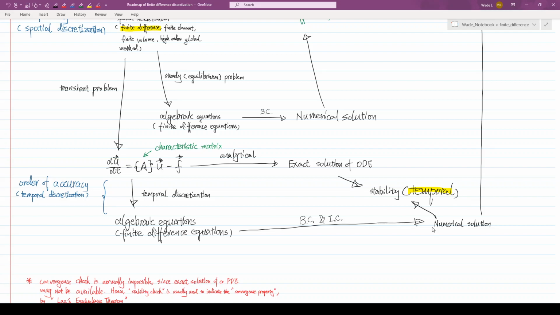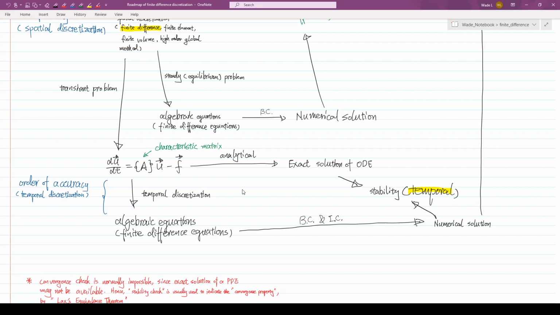In temporal discretization, we are particularly concerned with the stability of the applied temporal schemes. The stability of the temporal discretization scheme is usually checked with the exact solution to this ordinary differential equation. It should be noticed that this is the exact solution to the ordinary differential equation instead of the governing equation. We will talk about the techniques to investigate the stability of different temporal discretization schemes in the following videos of this series.